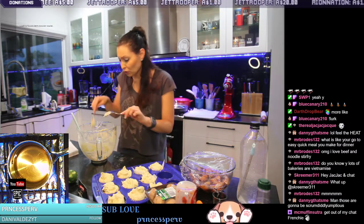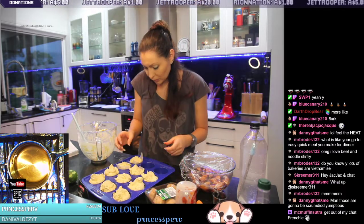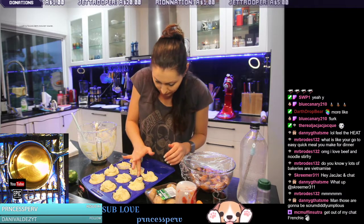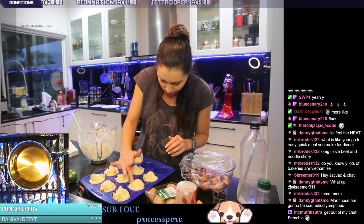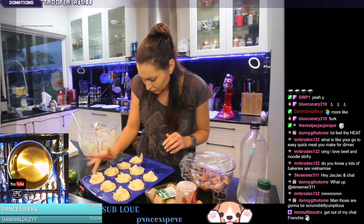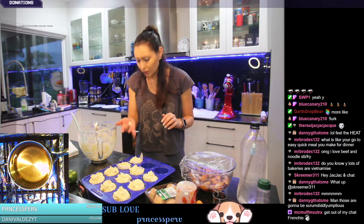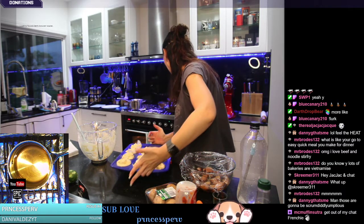You don't have to worry too much about them not filling the cups because they will go out on their own as they start to cook. That was a bit full. Okay. Yum.